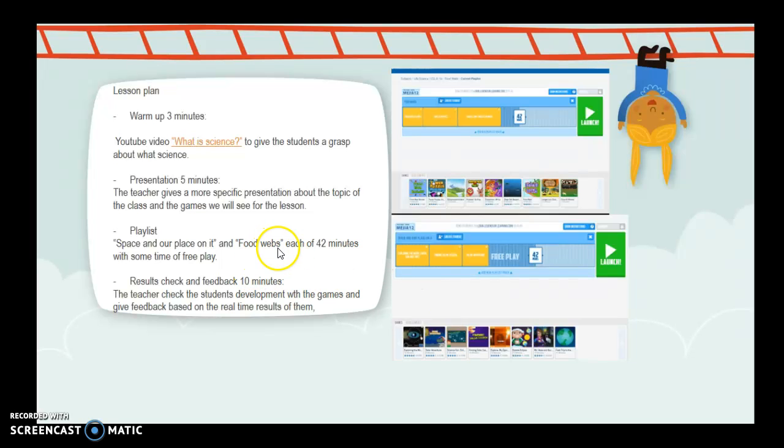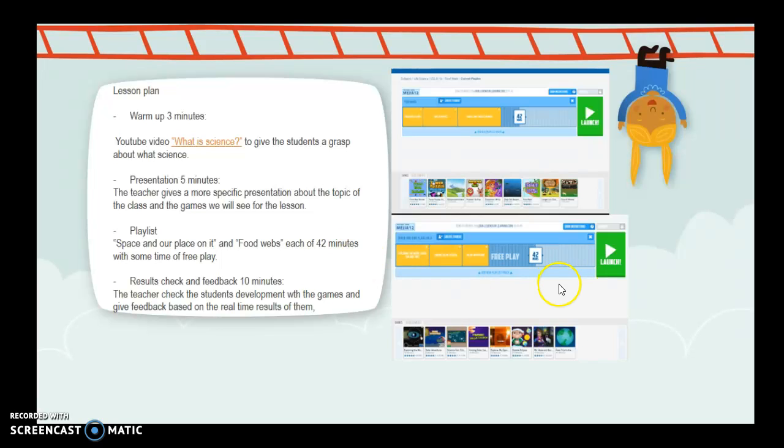This is a tool that, with a little introduction, you can with ease make a class. You can easily make a whole class based on this site, because the whole site has the tools and the presentation to guide the students for themselves. You just make a brief introduction, and at the end check their development in real time and give feedback.